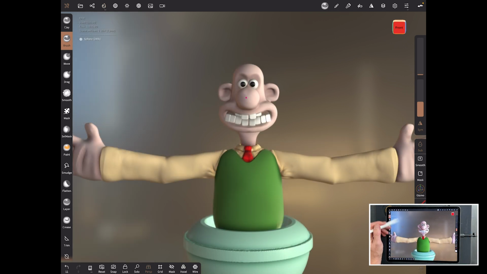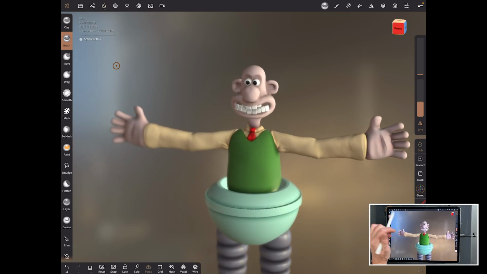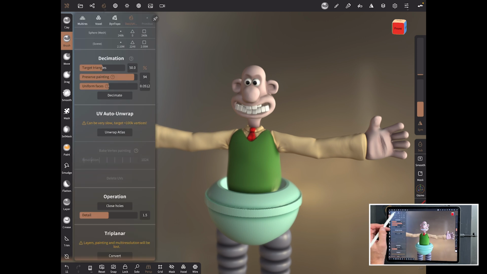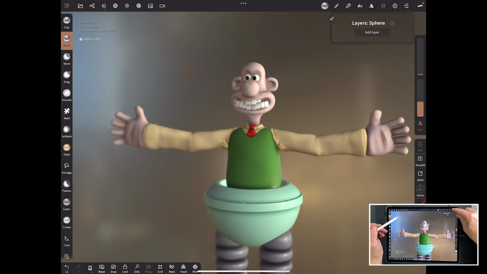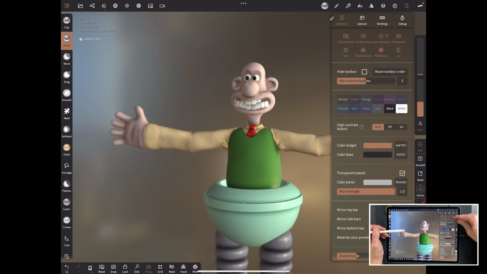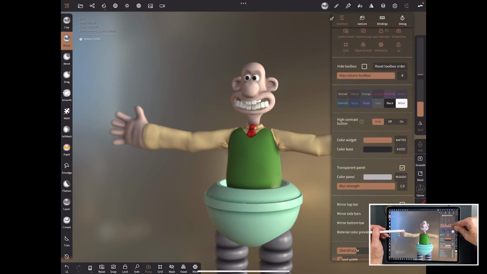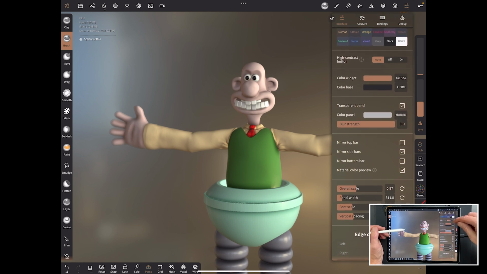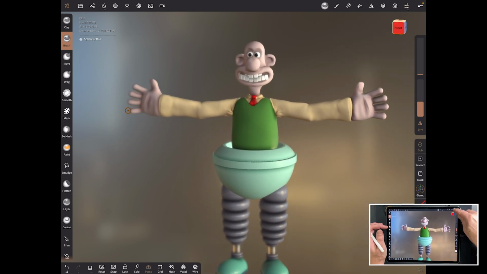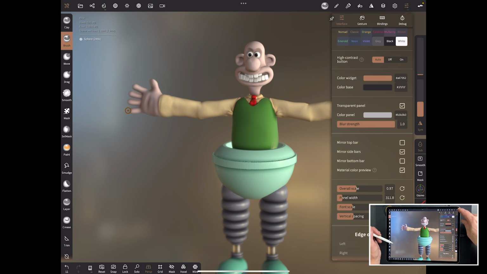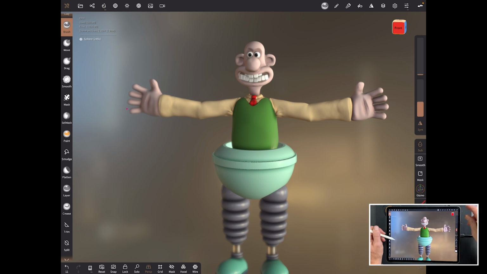So it's no major change if you know what you're doing. It's just a much cleaner, tweaked interface there. And over here, you've got things that are just moved a tiny bit just to clean things up a little bit. If you came to this and you didn't know Nomad at all, obviously that wouldn't matter. But if you're an existing Nomad user, these are all just housekeeping moves really, and they just make it a little bit more user-friendly overall.